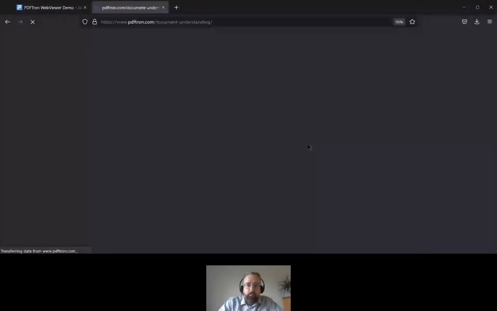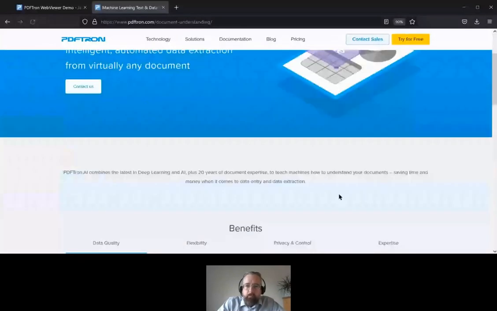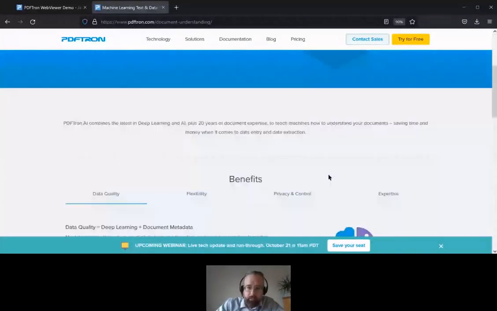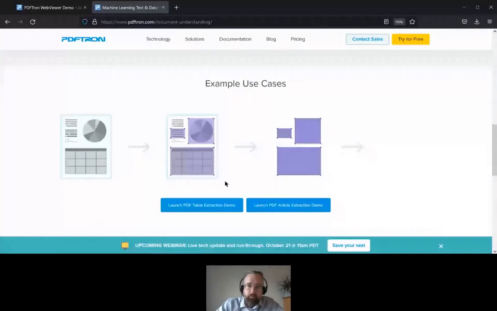We have a demo set up here with some pre-made documents, but you can upload your own as well. What this will do is it's essentially a document understanding platform. So the idea is that it takes a PDF page and recognizes parts of it as having a particular structure, as maybe being contained within a particular paragraph, being part of a header or a footer, or being part of a table. And what it can do is highlight those areas for one thing. So sort of make annotations around them so that you have an idea of where they're located. So that's the detection part of our AI solution.